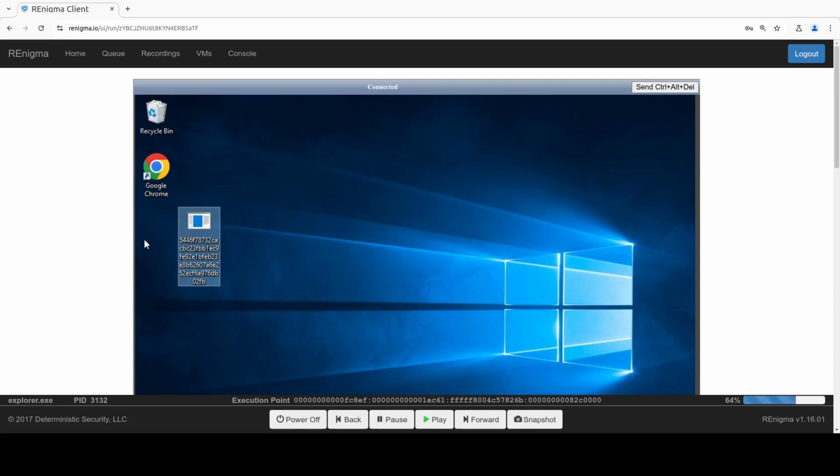And all of that data is available to you as a user of REnigma for analysis. That includes all instructions, all CPU register states, all Windows API calls, absolutely everything that happens inside the VM is available for you to inspect.